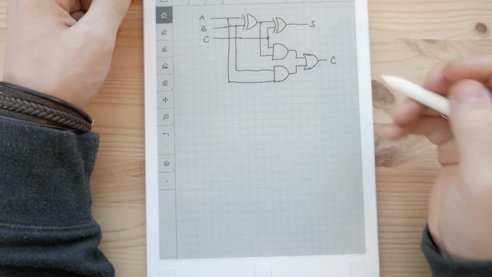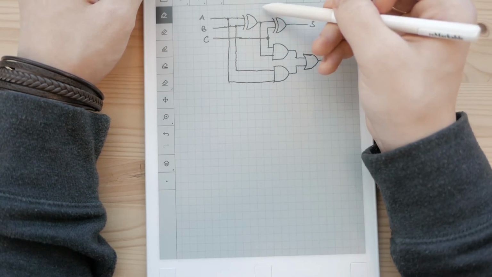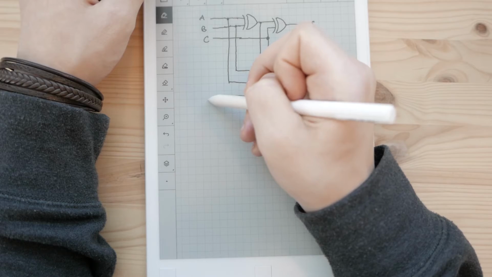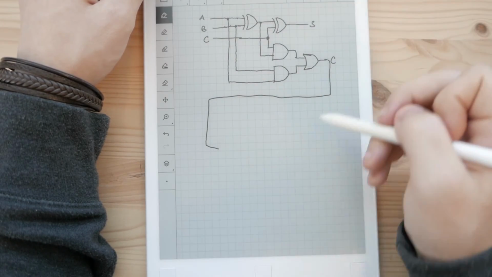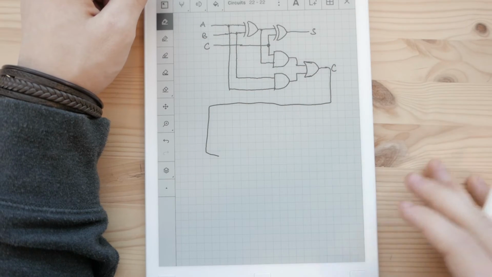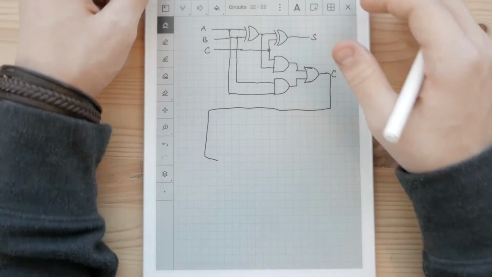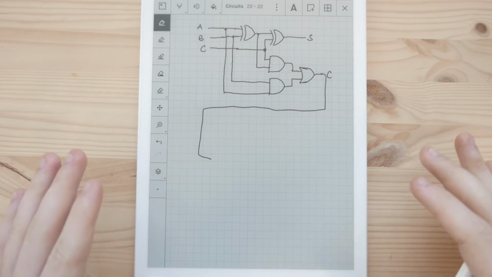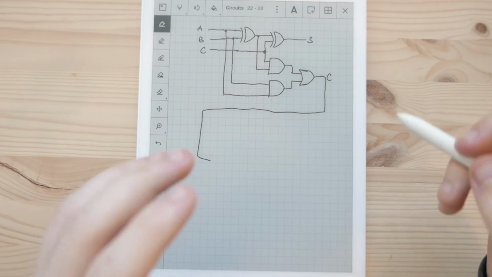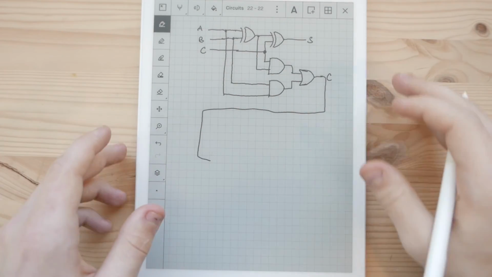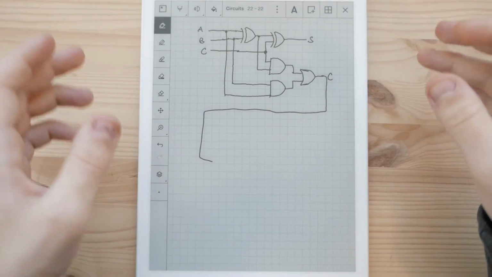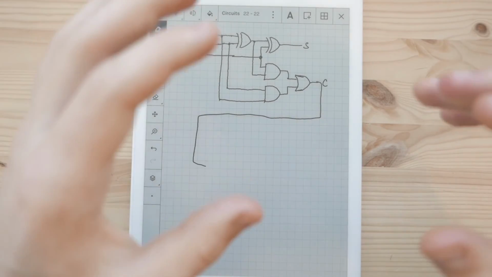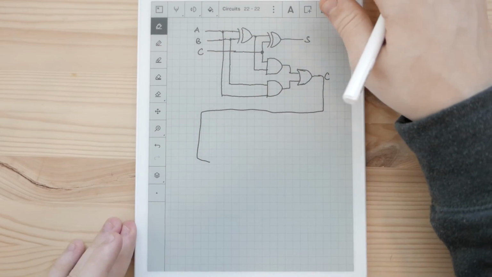So how would you then do this? Well, you'd align all of these in parallel, and then you'd take the carry out like this into the next carry in of the next full adder. And what you'd get then is a circuit that adds numbers. And that's really cool, to be honest. That's a circuit that can take a series of on or off inputs and then make them another series of on or off inputs that in base 2 represent a number that is the sum of both the inputs. And that's really cool, I think.